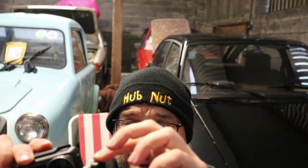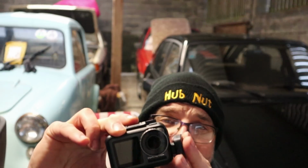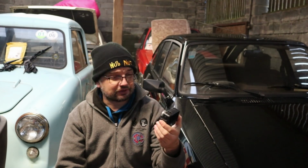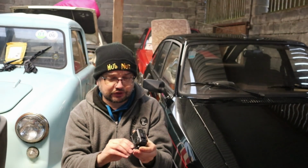I don't like it because it sticks out. I think it's quite vulnerable. It's better with this case because it goes into the case, so that protects it a bit more. Also means this camera is not waterproof because I've had to remove the side door to allow the adapter to be used. So that's something to bear in mind if you're doing a lot of shooting outside. That is not a waterproof camera.